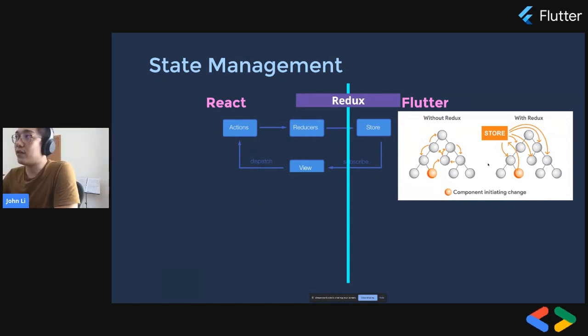So from the graph here, as you can tell, if you don't use a state management tool like Redux, you'll find there are many interdependencies among your elements, among your widgets, which will become a disaster if your app grows big. And if you go with something like Redux or MobX with a concept called store, you can control what elements should subscribe to the store. Whether it's a React component or a Flutter widget, it's the same concept. And you can also define what events can mutate the store, and all the subscribers will be notified.